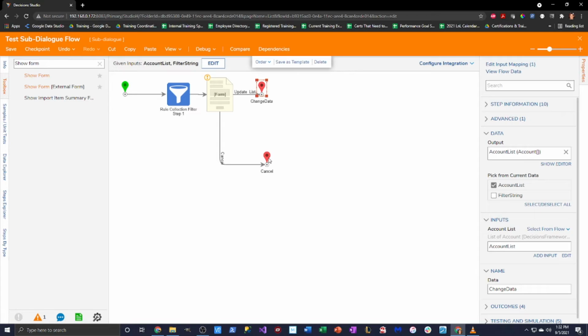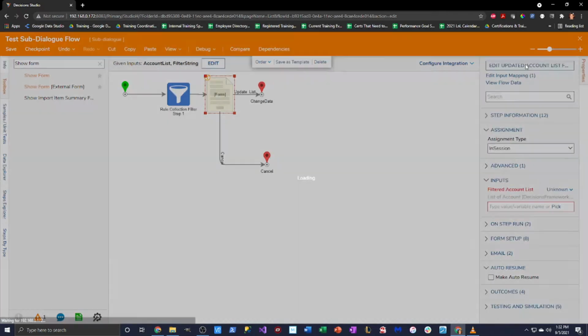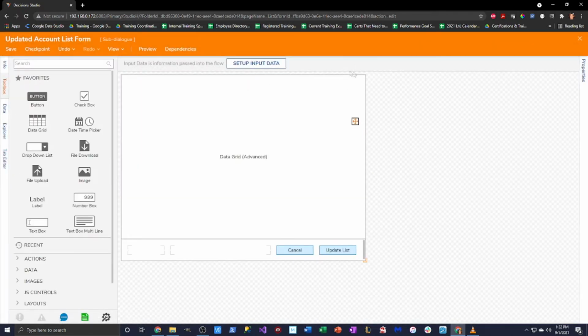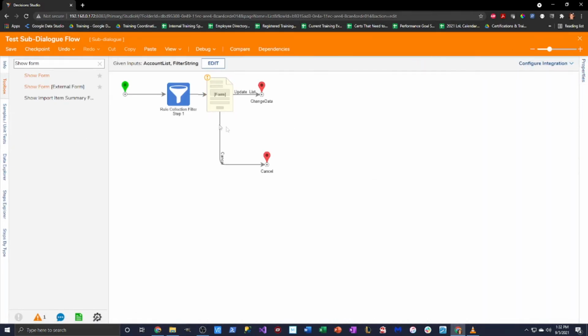Just know that if I am updating the list and I'm going to change the data, and I pass my updated values here, then I'm left with my form with no way to just exit. The only ways I'd have to exit would be utilizing the close button, and I'd have to change that button in my form to be the close button, or I'd have to click the X on the top of the form when it's running. So just be aware of that.